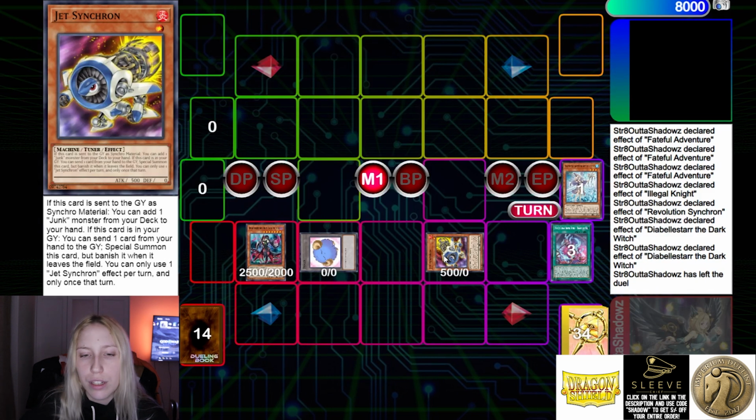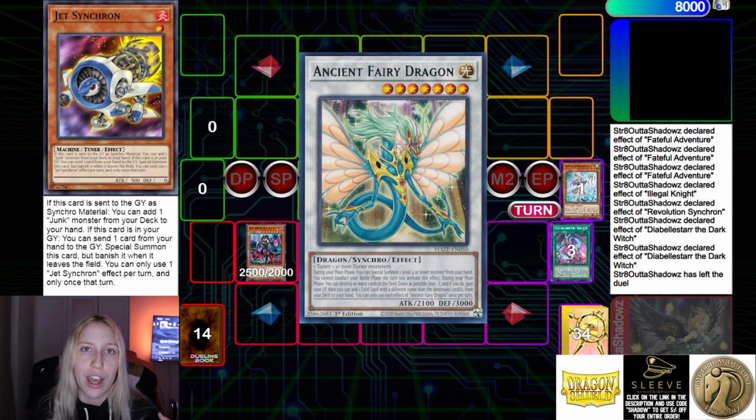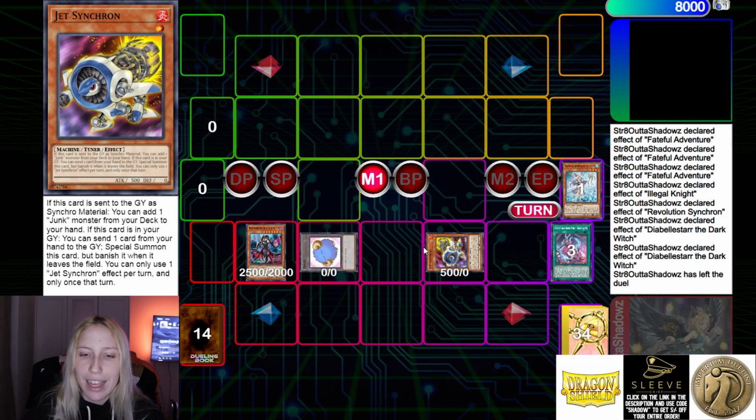One of the synchros you can go for is Visas Amritara. However, you can only make it with, in this deck in particular, since it needs a light, you would have to go for Revolution Synchro to go into Ancient Fairy Dragon, which is a light. And then with Revolution Synchron, you just get it back. It's level 1, you make Visas Amritara. So in that case, you don't really need Jet Synchron, but it is a level 1 tuner, which is always going to be able to access something.